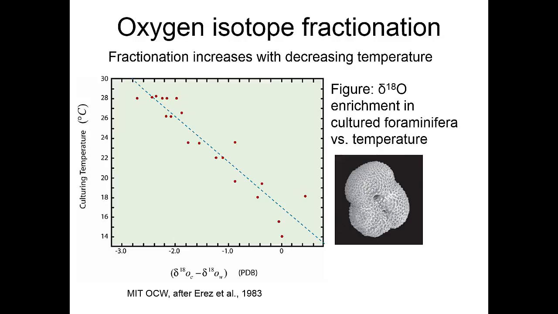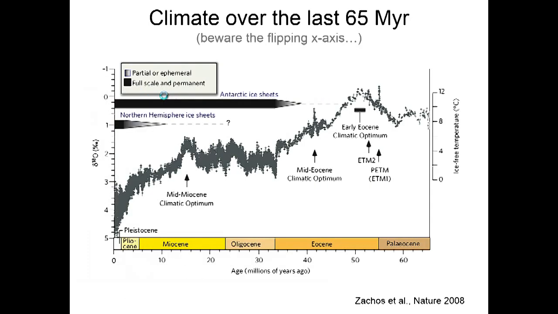carbonate. Shown here are results from early work in which small marine plankton known as foraminifera that grow in the surface ocean as well as at depth were cultured in the lab at varying temperatures. Shown on the horizontal axis is the difference between the delta 18 of the carbonate and that of the water in which it grew. And so we see at higher and higher temperatures, the calcium carbonate tends to have less and less oxygen 18 relative to oxygen 16. This method has been extensively applied to estimate past temperatures of seawater.